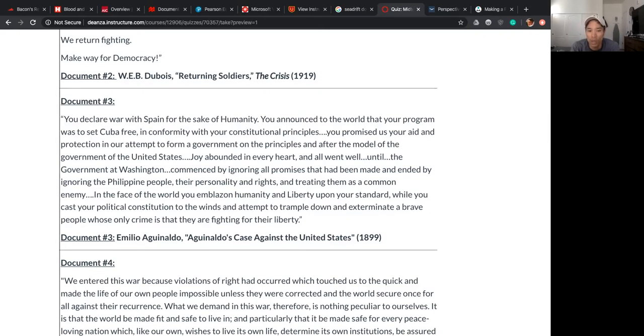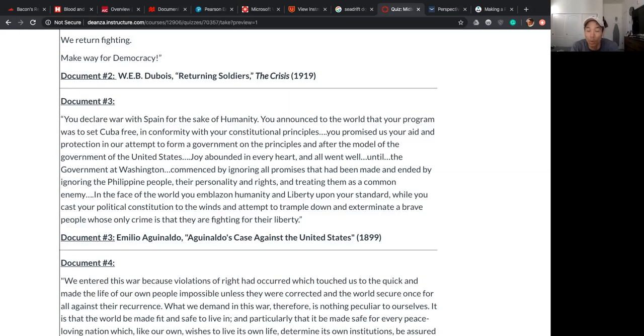Okay. So document number 3 is to shift gears. I want you to think about American expansion, especially in the Philippines, especially in Asia. Figure out if America's involvement and expansion into the Philippines matches somewhat the statement that Bush made, that America went out to the rest of the world to protect, not to possess, to defend, and not to conquer.